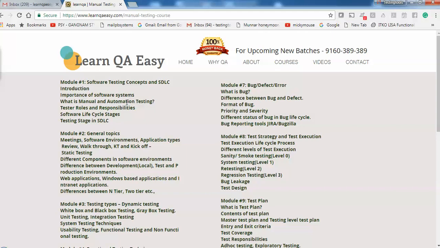I want to pay a bill, just open an app and pay the bill. No need to go to the office and stand in the queue and pay the bills. Then what is manual testing and what is automation testing, tester roles and responsibilities, software lifecycle stages and the testing stage in the software development lifecycle. So these are the concepts covered in module number 1.